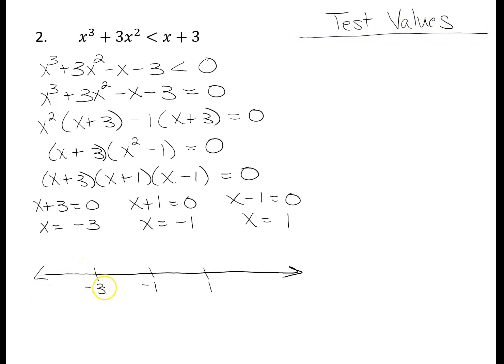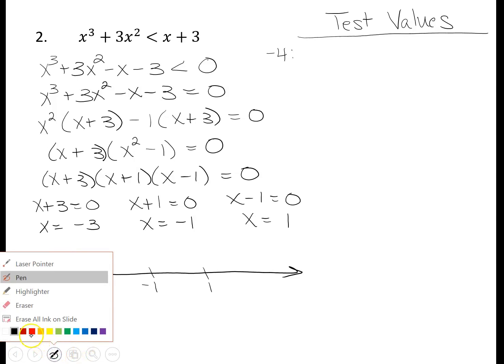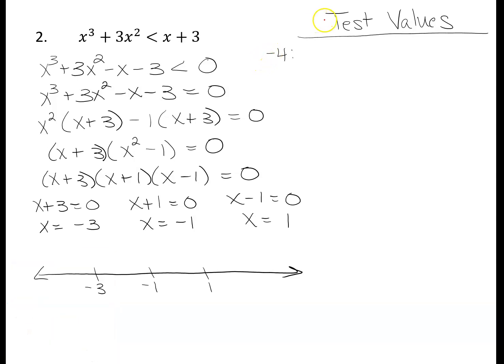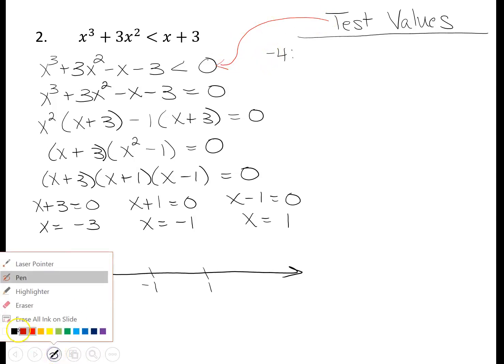So we'll start on the left. We need to be left of -3. So I'm going to go ahead and do -4. And we could either plug back into the original, or we could plug into this step where we already have the 0 on one side. That may be easier for you because 0 is an easy number to compare to determine true or false. So I think I'll go ahead and do that, but on your own paper, you can do it whichever way you want. I'm going to plug test values into the form that already has the 0.